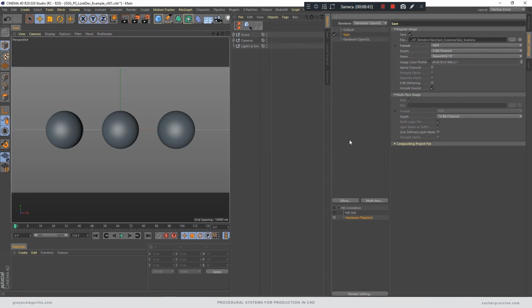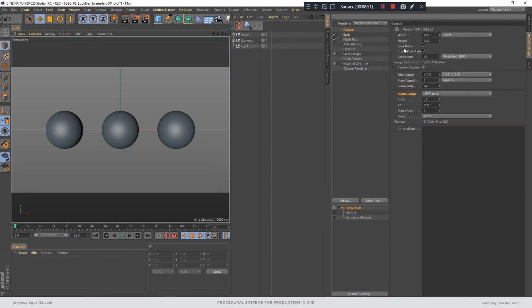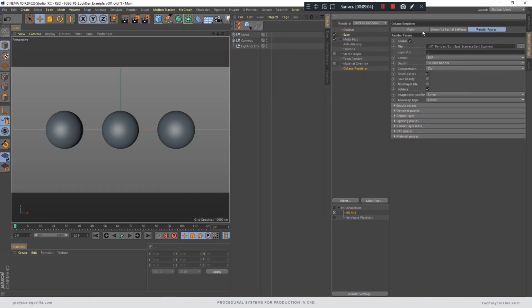But then I just switched the renderer and adjusted everything else that I needed. So it's super quick and super useful, because if down the line you need to make a change to one of these settings, everything else will just propagate to the children below, which is great. So for the still, we can take a look at the Octane render settings that I'm using here.